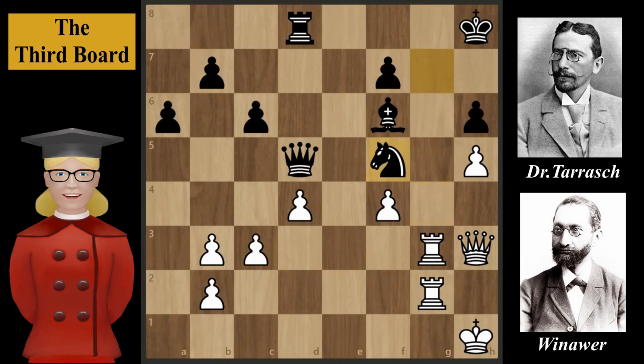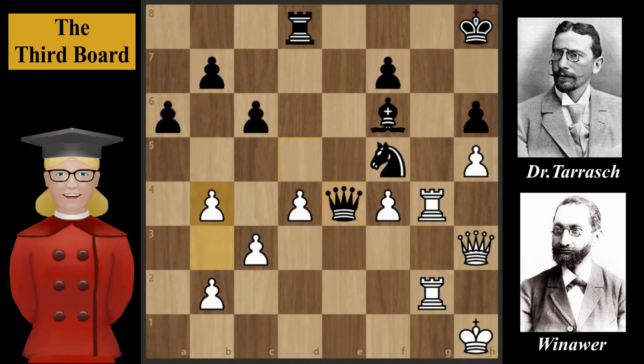After knight to f5, we could have rook to g4, queen to e4. Black now threatens knight to e3, forking both rooks. b4. The fork is unavoidable. Knight to e3. And Black's advantage would be overwhelming. Let's return to the game.